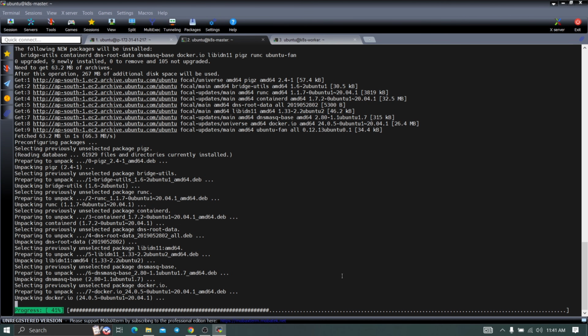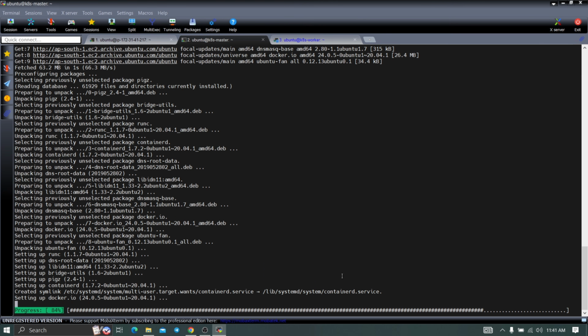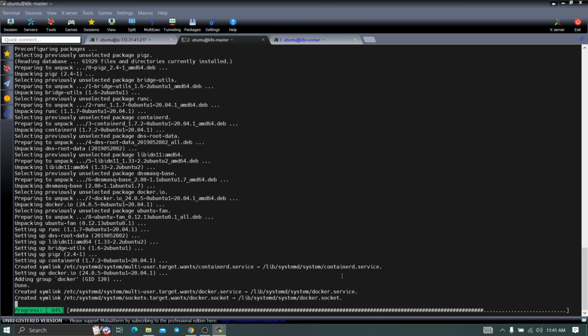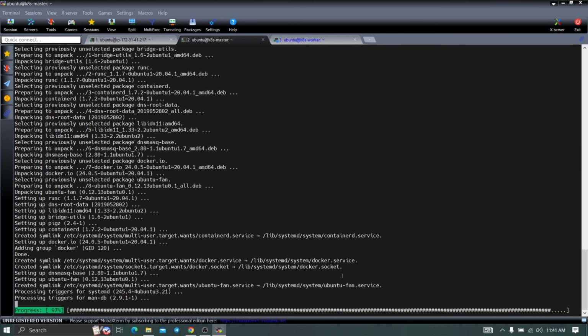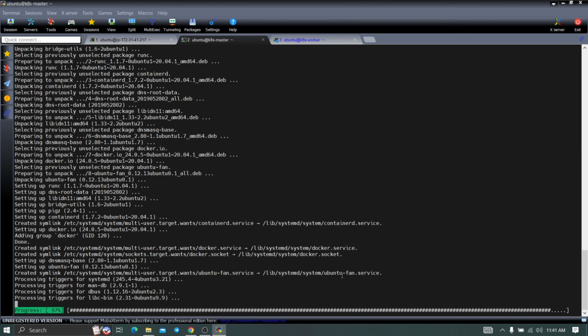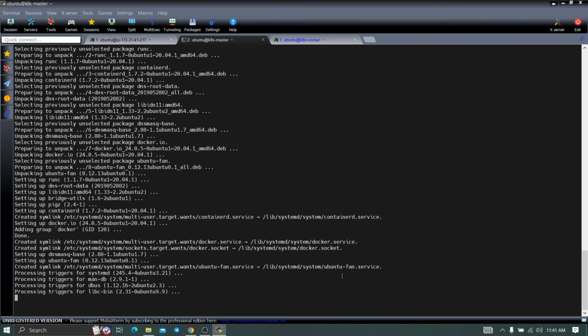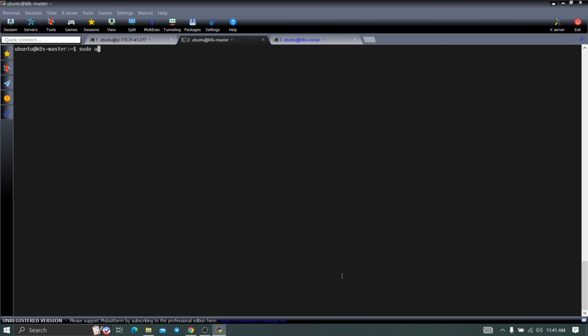All we have to do is set the user. So we have to add the particular user to the Docker group to not get any permission denied, and we have to provide the docker.socket permission also, on both machines. Okay, let me clear the screen. So let me add the user, sudo usermod -aG docker ubuntu, newgrp docker here, enter.